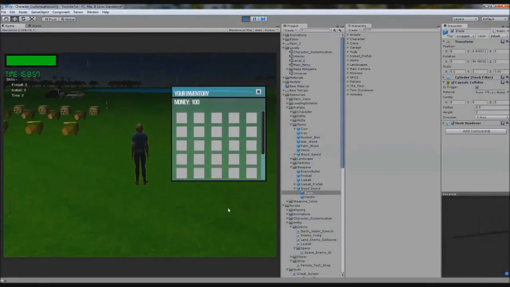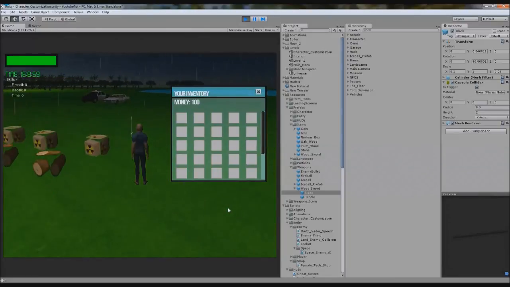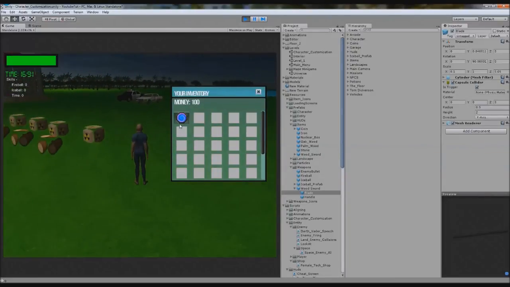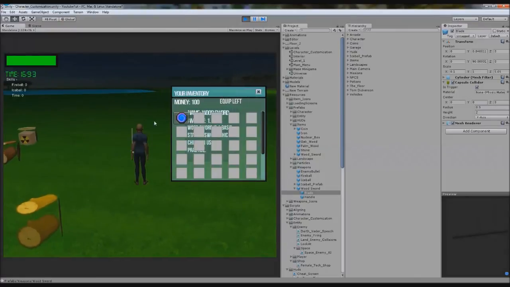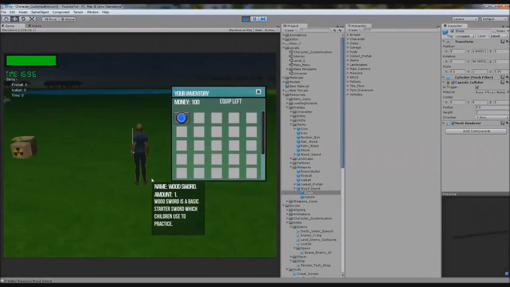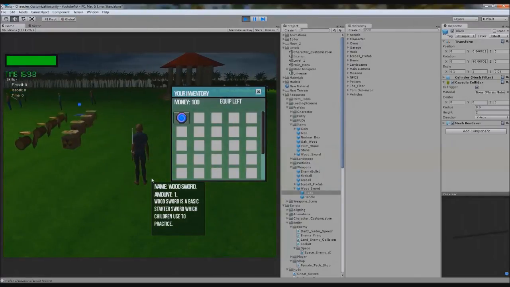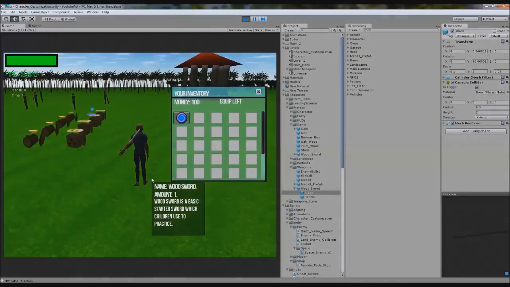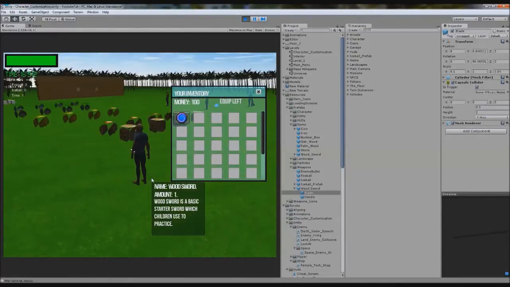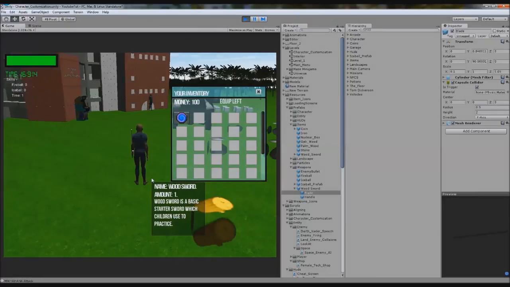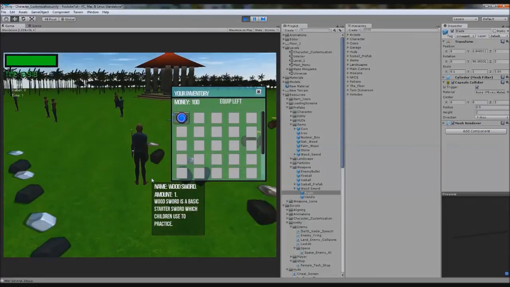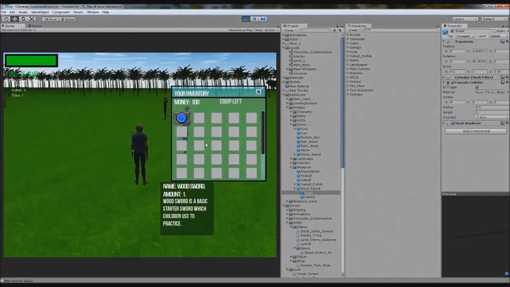So we go up and we collect the sword, and you see that it's got it. We click it and we click equip left. As you can see, the character now holding a sword. We go to 3 and click attack. Okay, that's slowed down. Click 4. As you can see, she attacks with it. Obviously, in the future we've got to add more improvements, but this video's getting quite long. But it works very well.